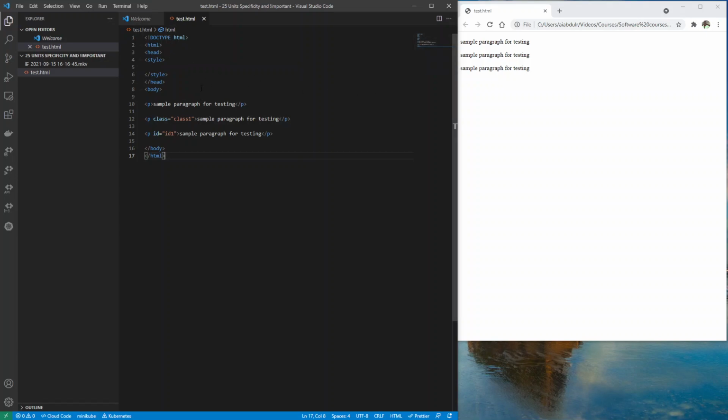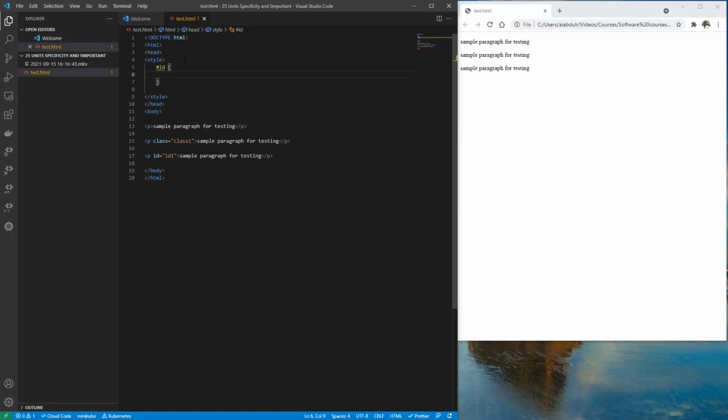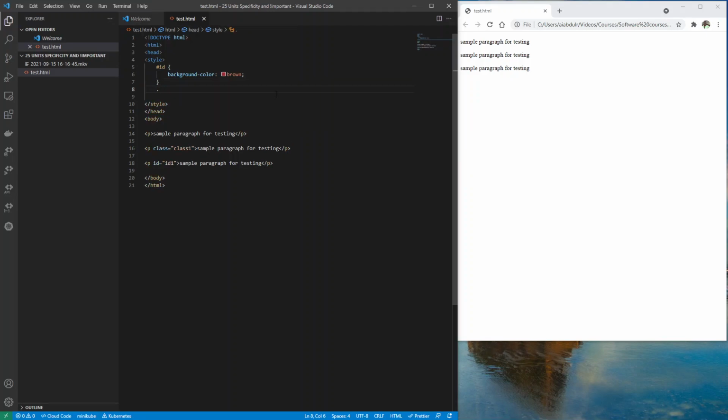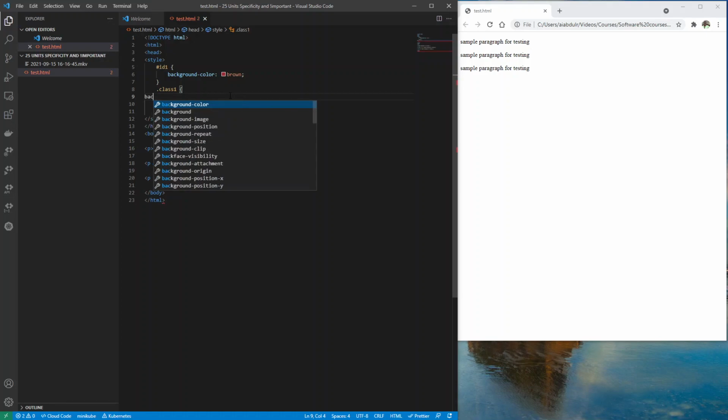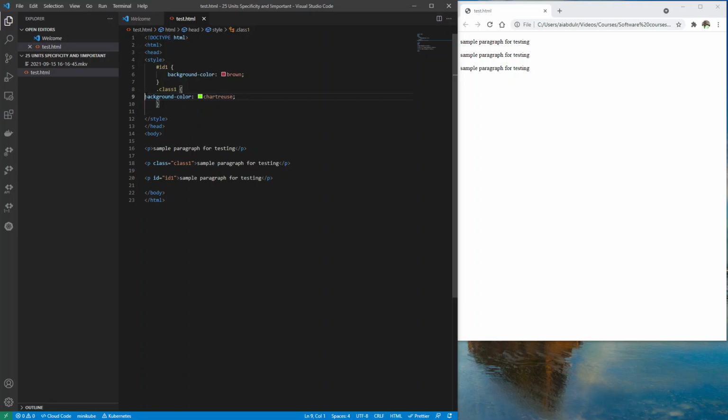So then now in my style, I'm going to say ID, and then I'm going to say background color should be brown. Good. And then I'm going to say dot class1. Maybe this should be ID1. Class1, I want the background color should be chartreuse.